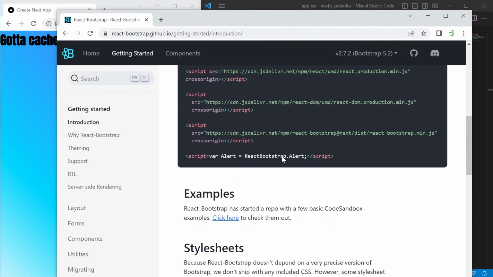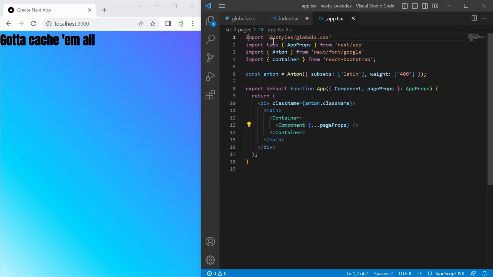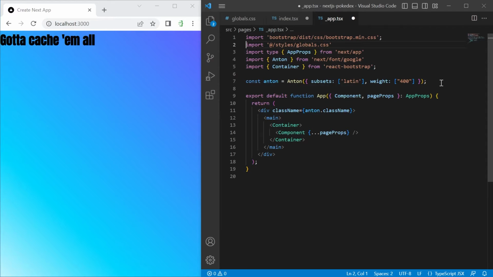So on the React Bootstrap page, on the setup instructions, somewhere here is the CSS. Again, you can just type this out by hand if you want. And we want to add this in the app.tsx file, but above our global CSS line. It's important that we put it above because this way our global CSS overrides anything we change in the Bootstrap CSS, because CSS is applied in the order you imported here. So the one below will be imported later and it will override the CSS above it.